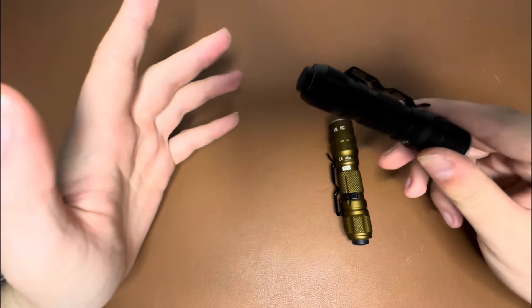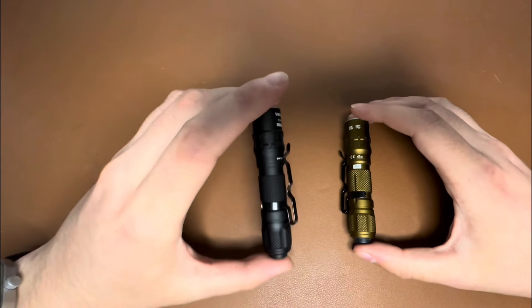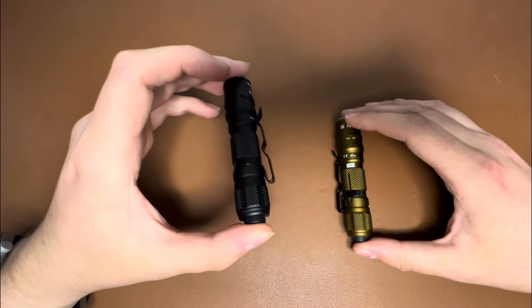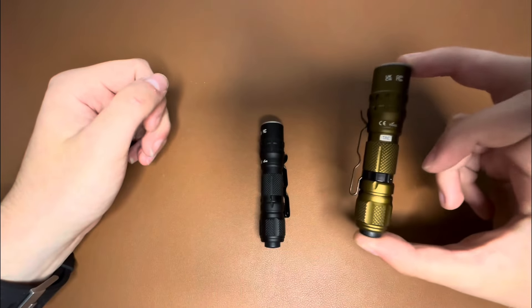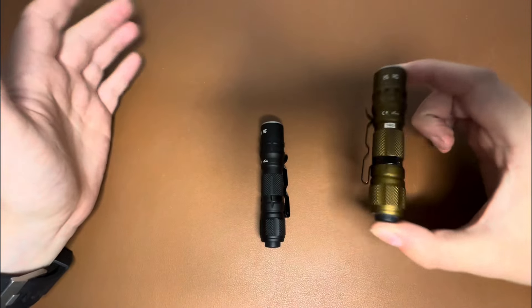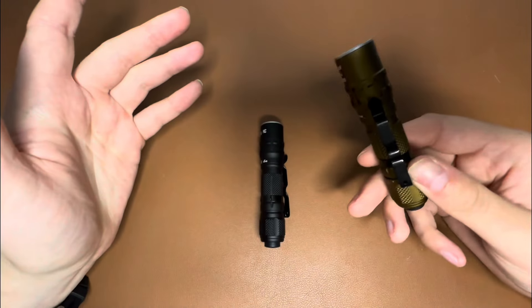So this V2 has more candela — that's noteworthy — and lumens are about the same. The emitter is a little bit cooler, giving a cooler light output. But with this you're going to have to shuffle between high and medium. Whether that's a big deal totally depends on your usage. If you want it to go to high mode every time, then you want the T1 Pro Tac. I've been carrying around the FDE T1 Pro Tac exclusively and really like it.